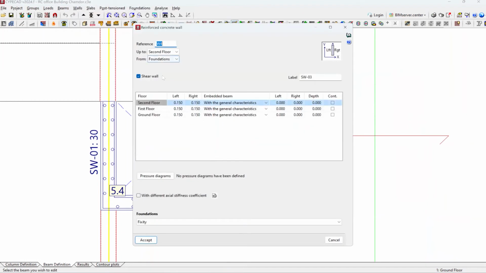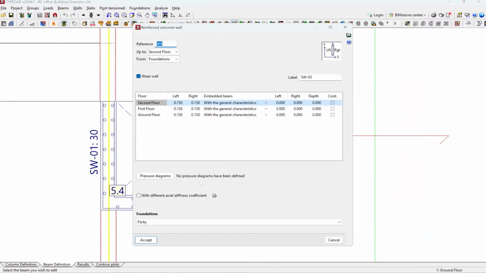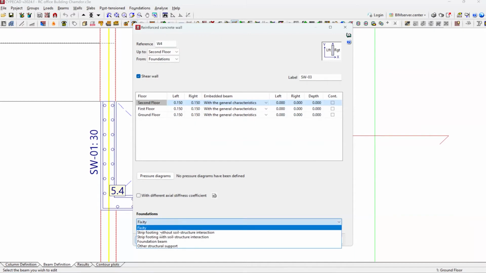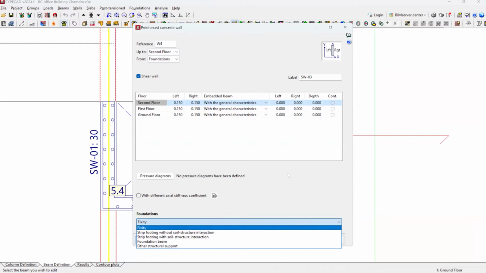If I were to choose this shear wall number 3, with its foundation type, if I were to put maybe any other type, foundation beam or strip foundation, the program won't analyze considering the 2 different factors because of the ground settlement.